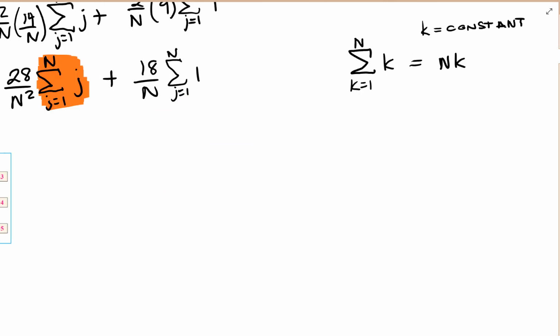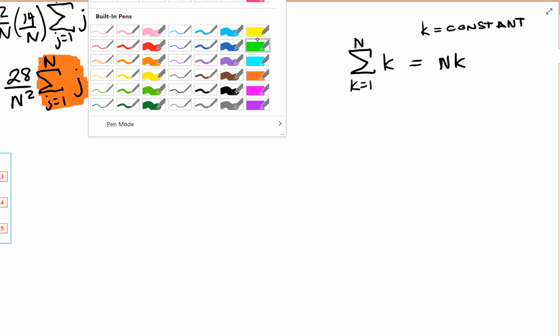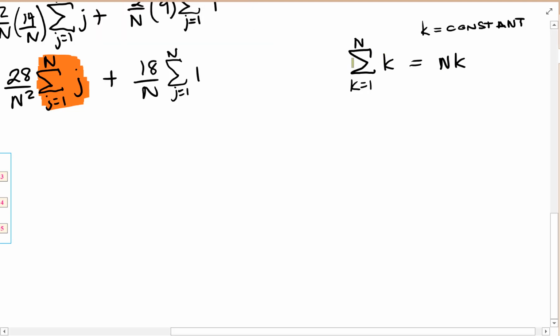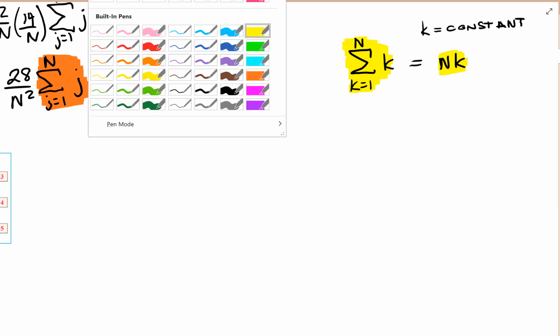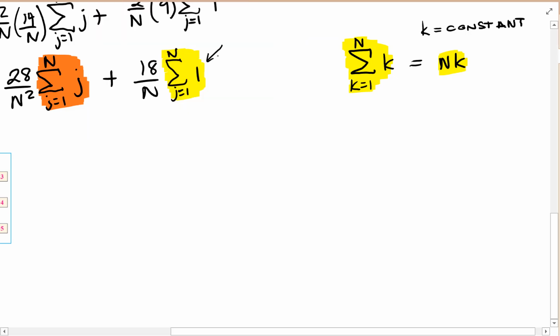And lastly, we have a formula for linearity that states that if you're taking the sum of a constant from 1 to n, then your sum is just n times whatever that constant was. So we will replace this summation with n times the constant, and in that case our constant is 1.